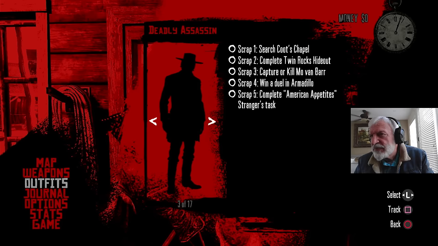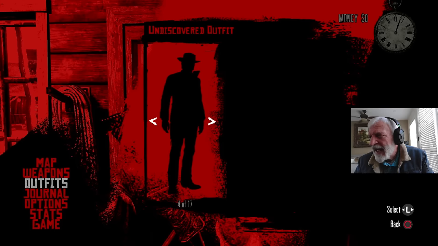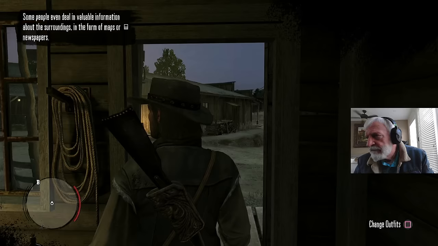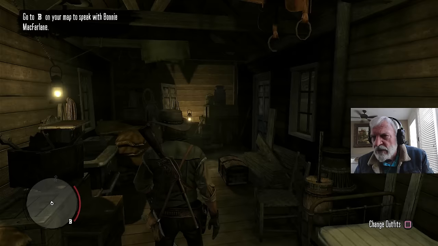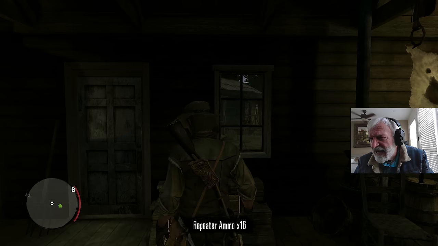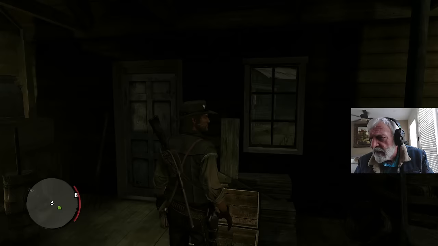Triangle to track. What is a track? Remove tracking. What are we tracking? I don't know, man. I'm going to get over here to weapons is what we're going to do. Change outfits. We're fine with that. Ammo. Can I pick up ammo? It said I could pick up ammo. Hello. Open container. Revolver ammo, times 17. How do I pick it up? Repeater ammo. Just by opening the chest, I automatically pick it up, I guess. Okay.